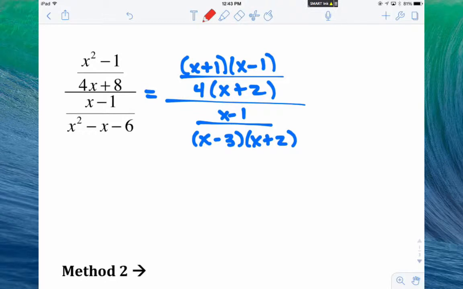Now, of course, just like our division problems before, there are going to be some pretty serious variable restrictions, right? Neither of these denominators can be 0. So x cannot equal -2. x can also not equal +3. x cannot equal -2, but we already took care of that. Also, this fraction itself can't be 0, or else we'd be dividing by 0. So x cannot equal 1 either.